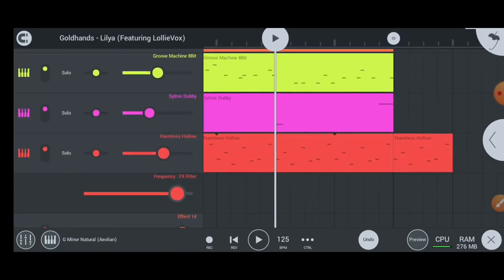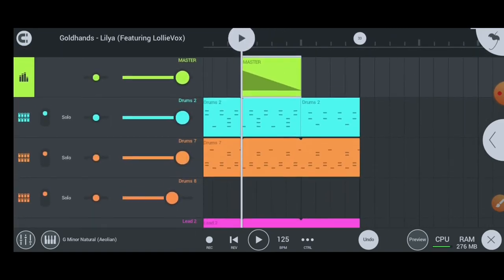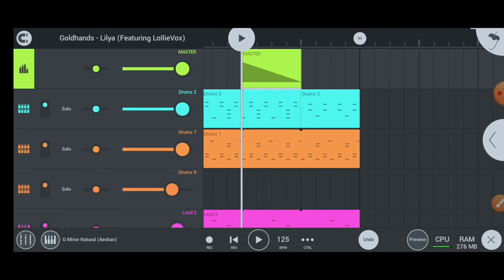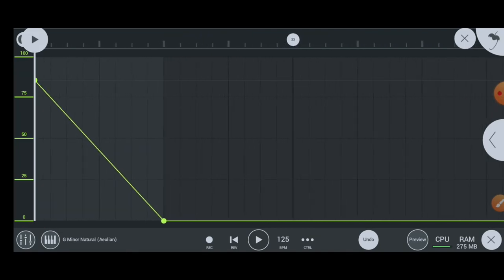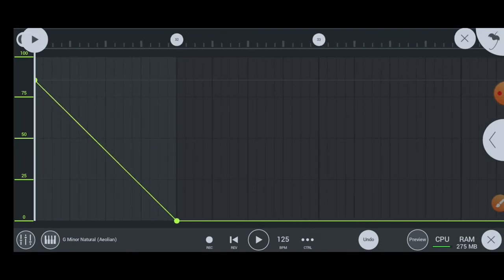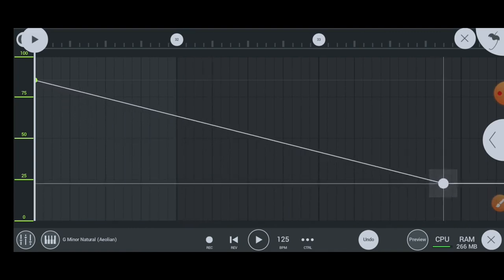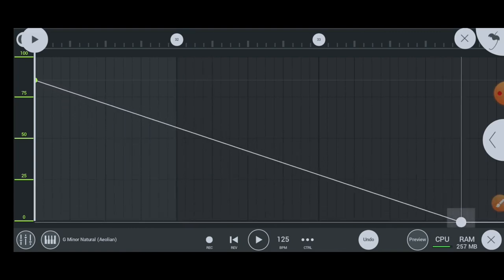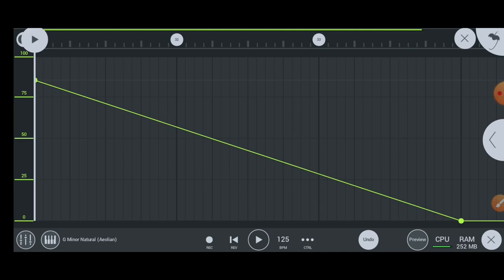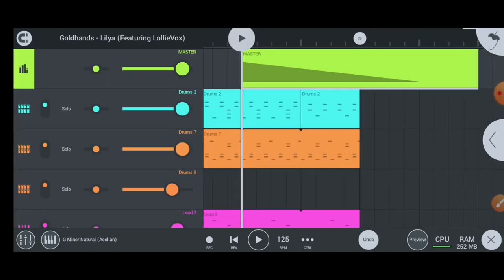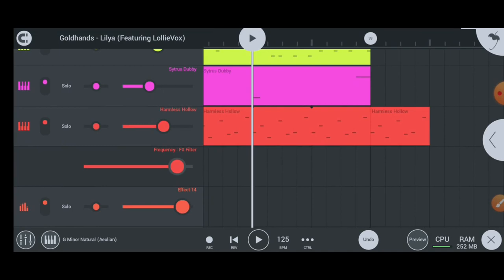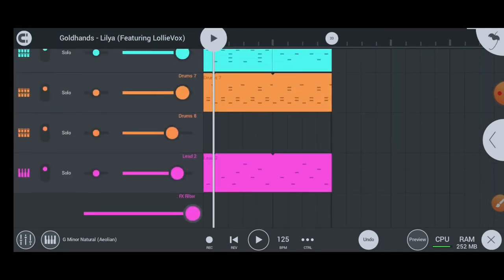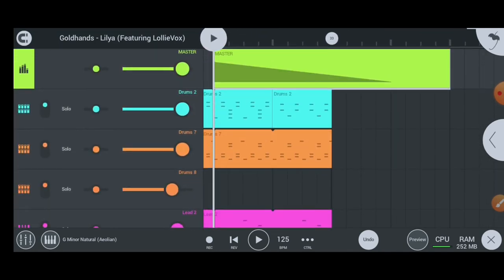As you can see, the track is longer, so we are going to extend it to cover the whole area, so it will fade out the track completely. Click on the point and drag it backward to fit into the space. Now check if it has covered the whole area containing the track. Okay, as you can see, it has, so the job is done.